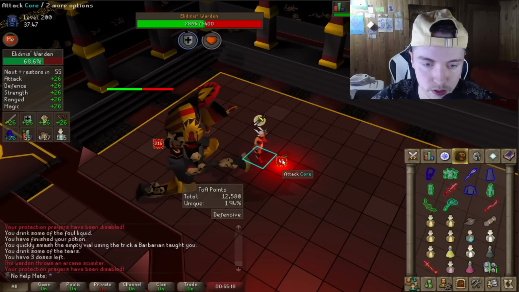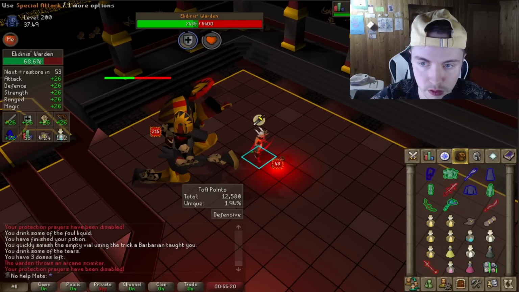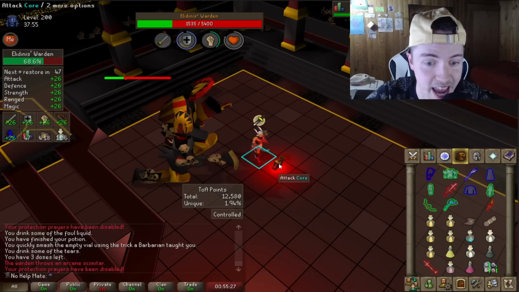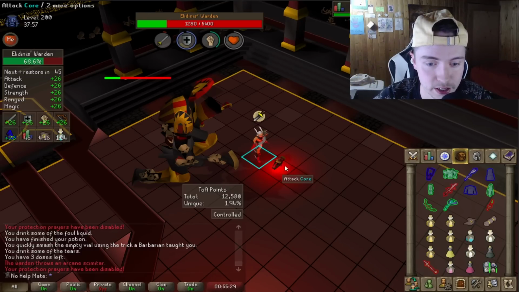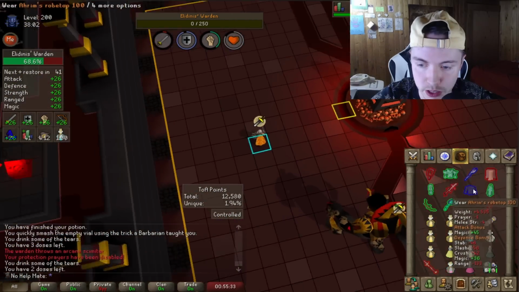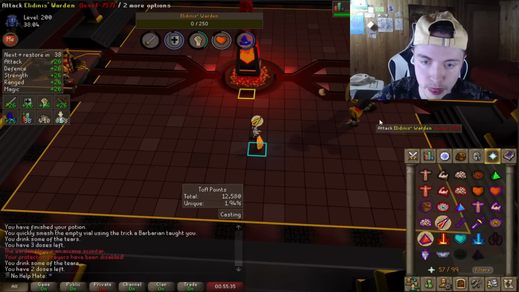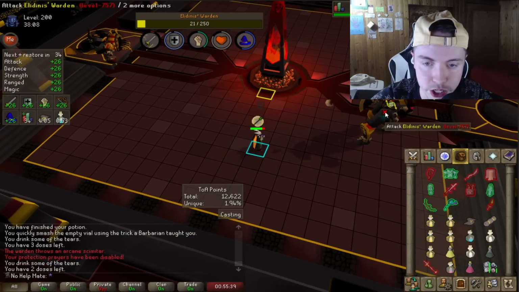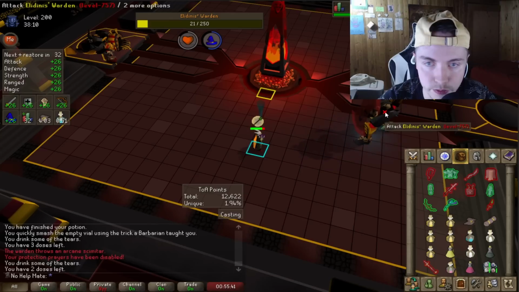Let's go. When you run out of specs, just use your Blade of Saeldor or Fang again. Back to the magic gear. Looks weird with magic gear with a fire cape. Really does.